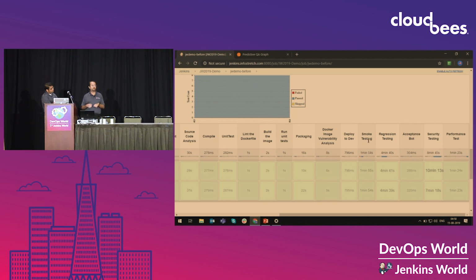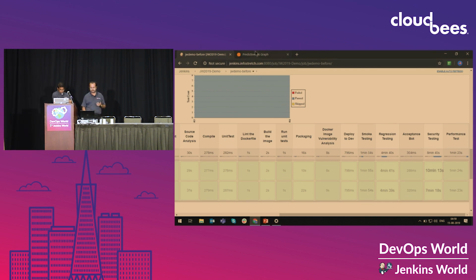Like we said, the focus for this presentation is only testing. However, the concept can be propagated to all the other aspects of CI/CD. If you look at my smoke and regression testing, smoke takes an average of about 2 minutes, and regression takes an average of almost 5 minutes. Now imagine, reiterating the same points that Devin just said, you checked in only one module, but you're running regression test cases for, let's say, 10. That's just overhead: you've wasted about 7 minutes instead of 1 minute.